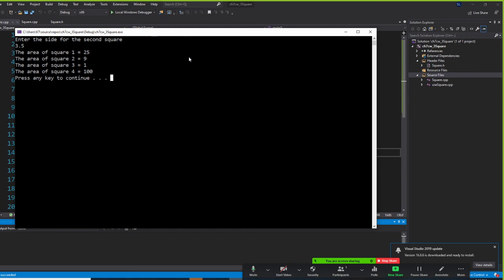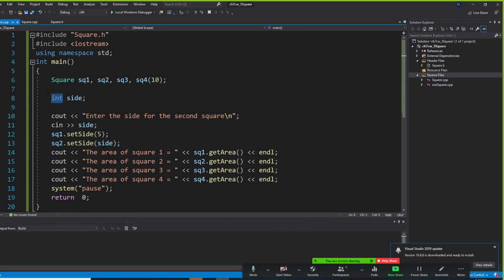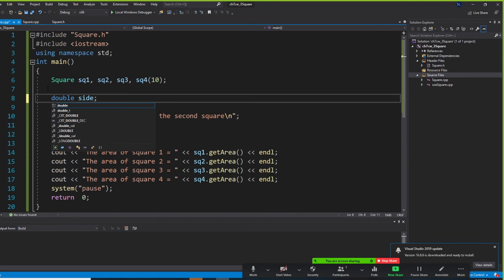The fourth one is 100. So now let me double check here. Okay, there's a mistake here. The side here has to be double because it was truncated. It was truncated, remember? It has to be double.